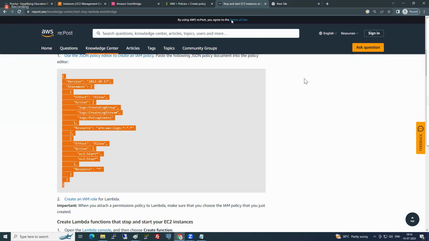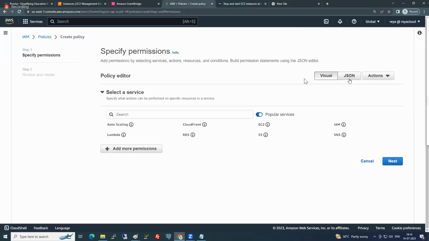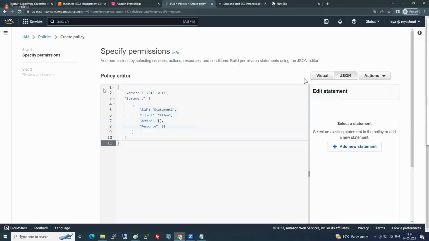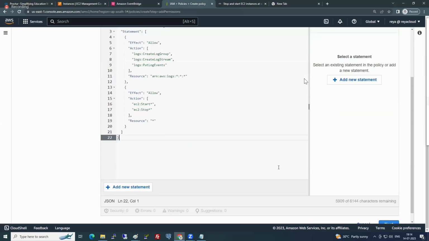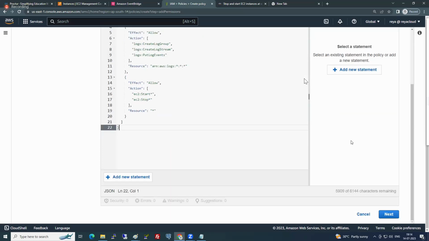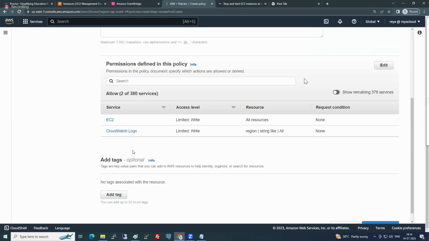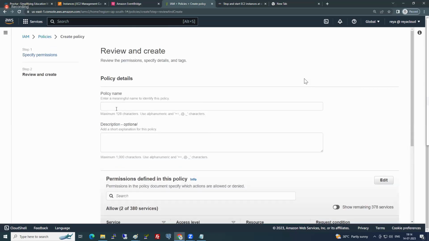So you no need to even write the policy. What you do, copy it, and then go to JSON. Remove this, paste it. See the logic, guys. And then should we go and create it now? Next. What is the policy name?